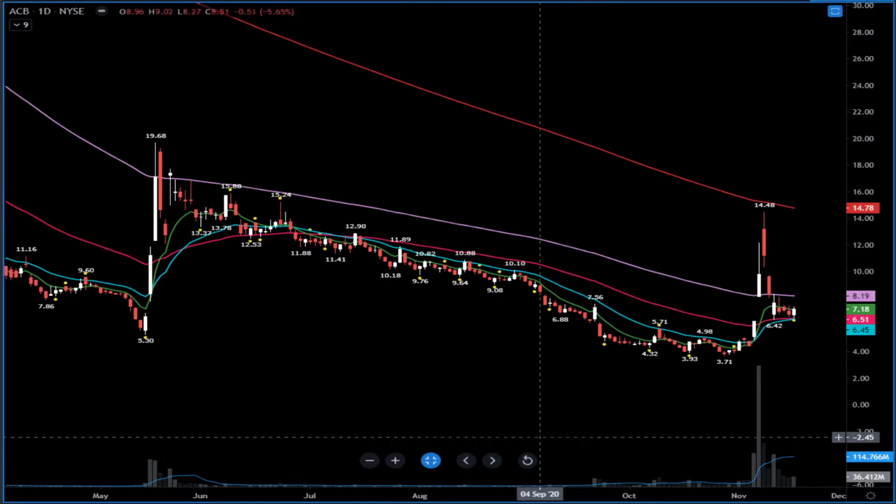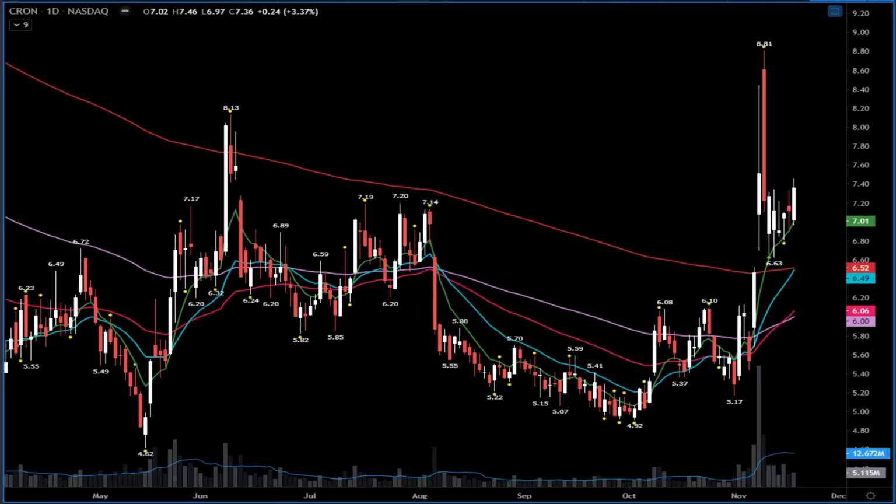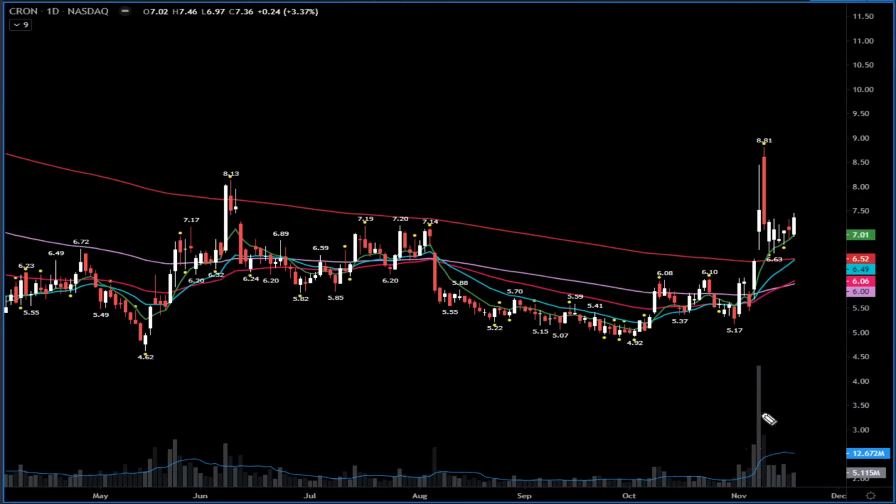Let's go into another one, and also another cannabis name, Crown, that also saw on the same week the skyrocket move following the rest of the cannabis names, and see the volume for the upside 1-2 days. On day 3, after such an explosive move, you trim your profits. So we see here much bigger volume on the upside than on the downside, and the price is holding perfectly above the 8 and all the key moving averages. So while the stock is above $7, yesterday, for example, it bounced from $6.97, and it bounced perfectly from the 8-day moving average and is resuming back up.